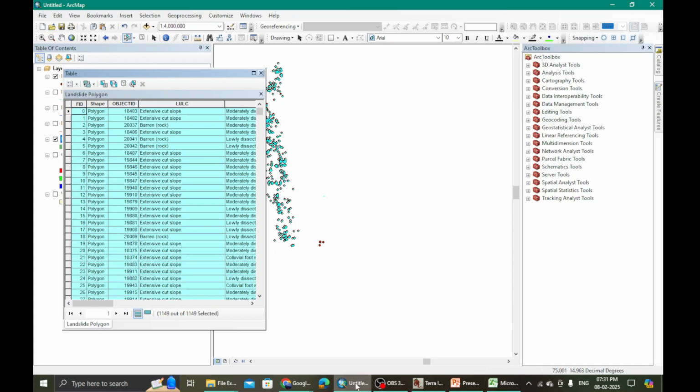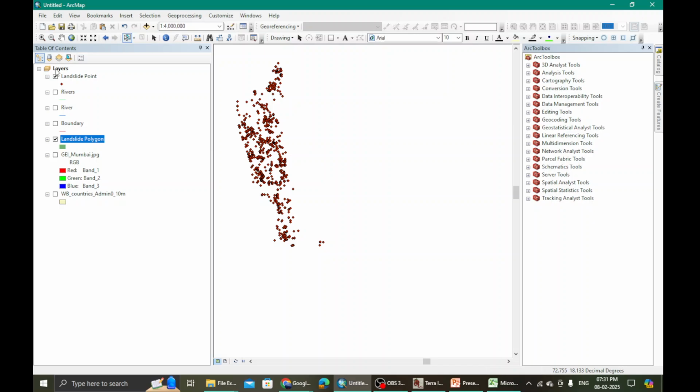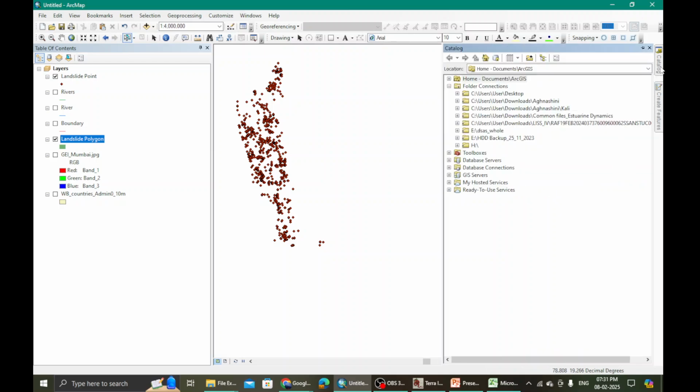Okay, now when I come back to my ArcMap, I will deselect all this, clear selected features. So you see these two symbols, select features and clear selected features. Let me clear this selected feature and close this down. Okay. Now next what do I do? I go to this catalog. If you don't find this catalog here, you will find it under Windows.